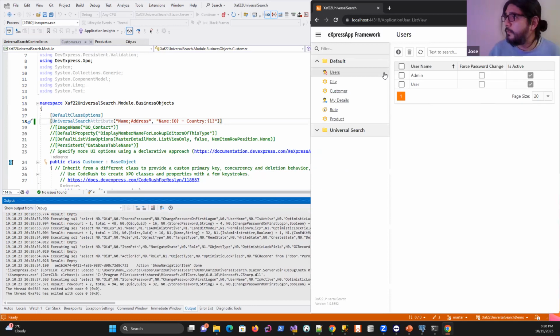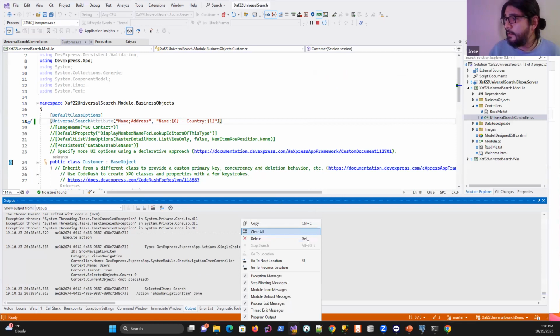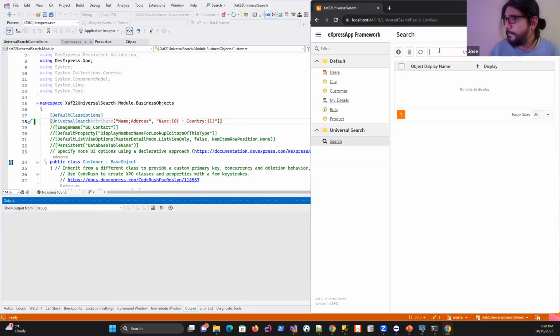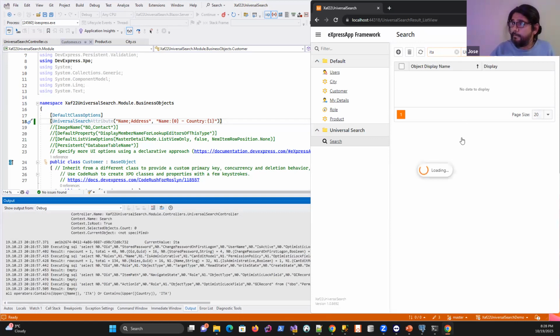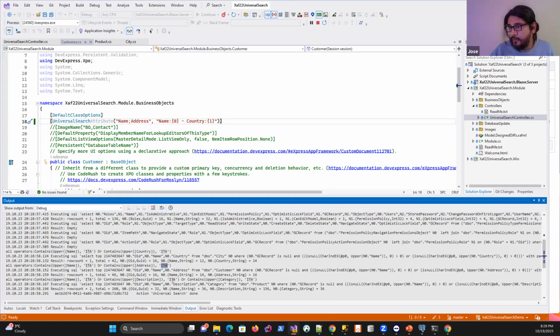Okay, now if we go to universal search here, and we clear this part, let's do the same. Now also there is a customer here in my results, Jaime. And as you can see, here is like 1, 2, 3 times. Basically, we executed 3 queries. And here you can see what was the criteria operator for this case.